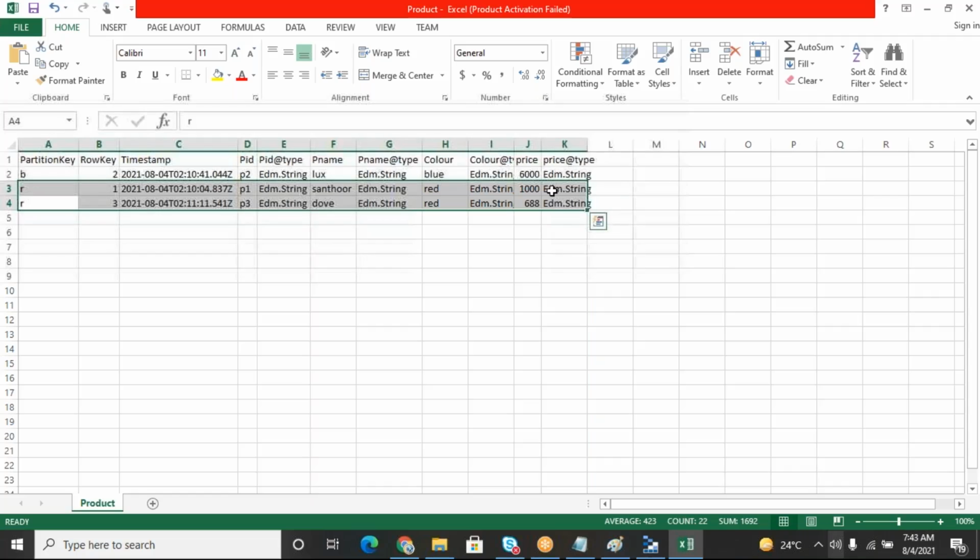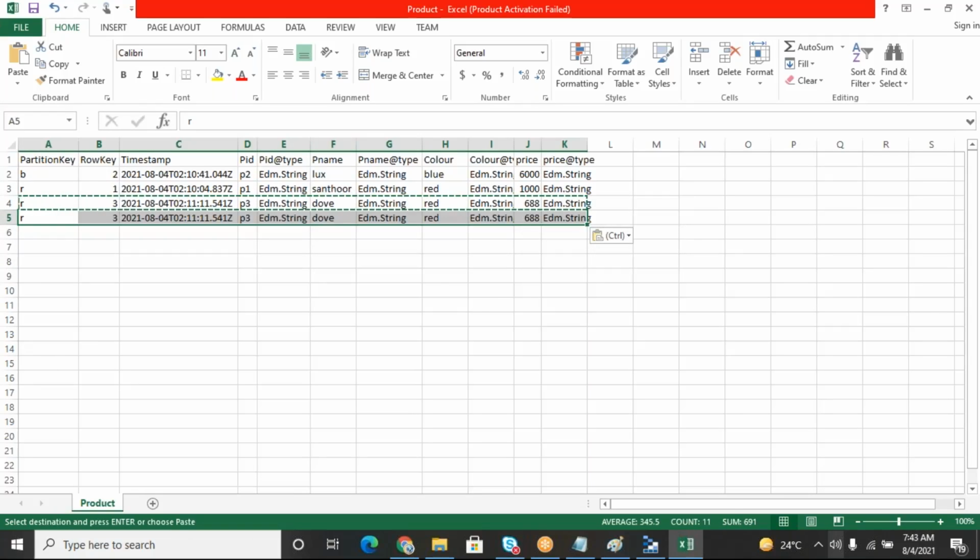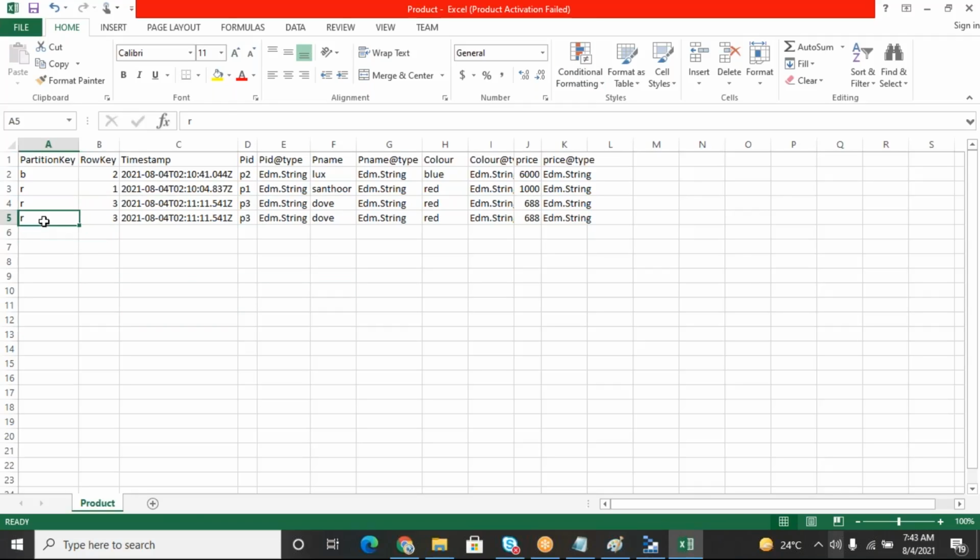So okay, let me do one thing, I will copy one row over here. I'm going to maintain it as a blue color, partition key 4, and inserted I will keep as it is, P4.